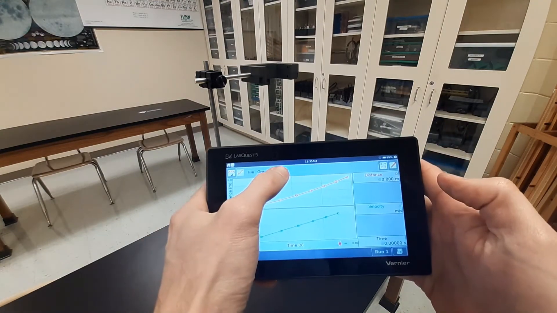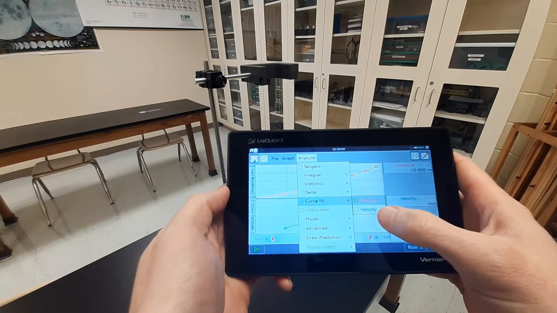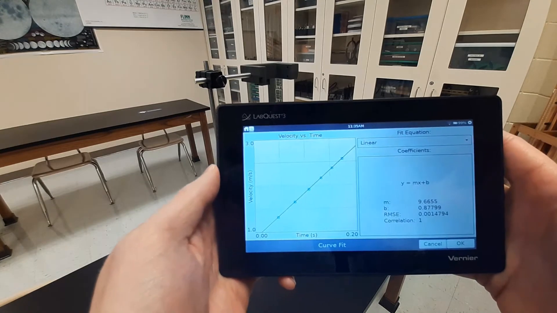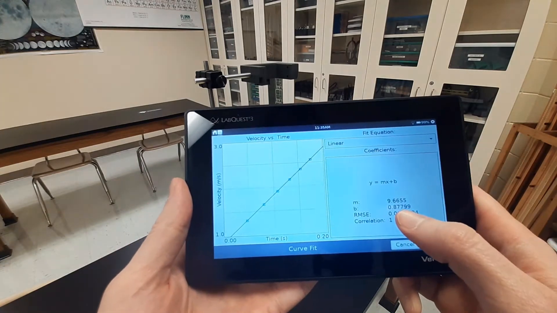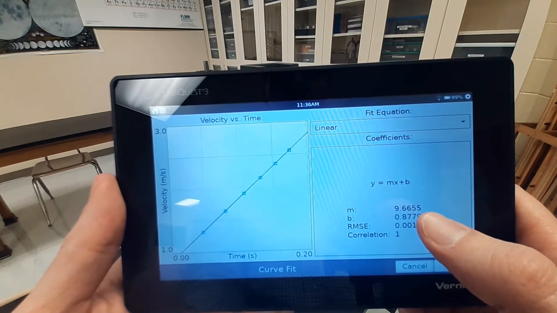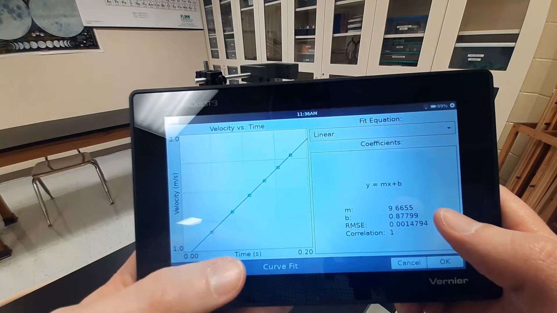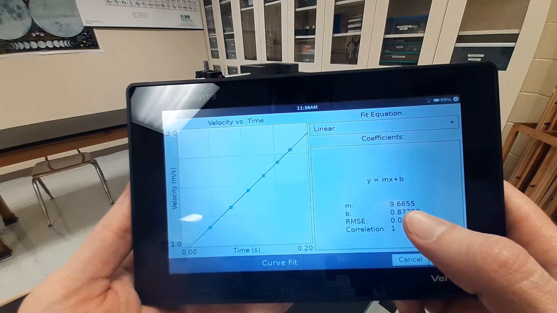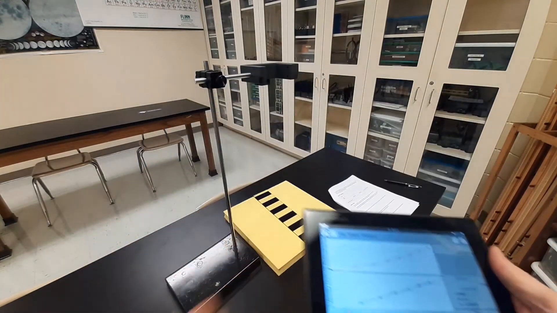What we want to do now is we want to look at this velocity time graph. So I'm going to analyze, I'm going to curve fit, I want to look at the velocity graph. And it already fits this equation to my line. You see this black line fits right on top of my blue line. And what I'm looking for is this slope right here, this slope 9.6655. That is equal to my acceleration, because the slope on this graph would be the change in velocity divided by the change in time. The rise over run would be change in velocity over change in time. So 9.6655, you're going to record that as trial number one. And then we're going to do the same type of thing.